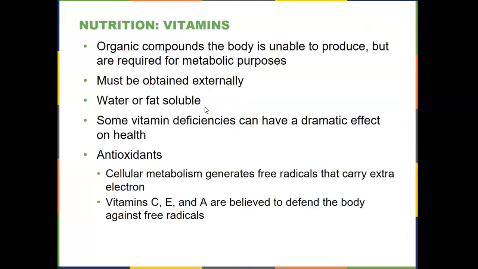All right. Vitamins. So we would have talked about this briefly in 1406, but coming back to it again, what is a vitamin? It's an organic compound made by a living thing, by a plant typically. Some vitamins we can also get from animal food sources, but traditionally from plants. So these are organic molecules that another living thing makes that we can't make, and therefore must take in through our diet. Vitamin C, vitamin B, vitamin D, vitamin E, all of those.